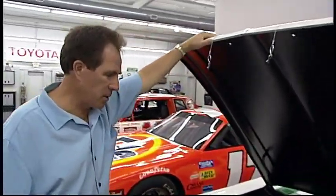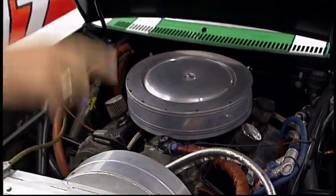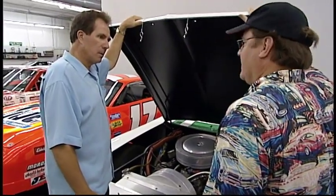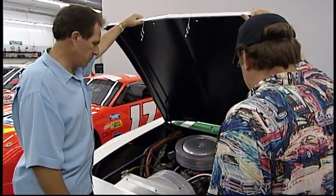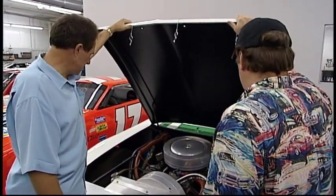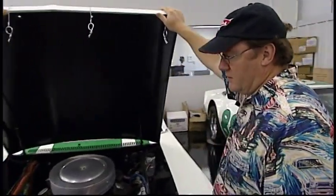So this car has an incredible history. It was built in 1977 and it never was in a wreck. It's won on quarter miles, half miles, one miles, road courses, and mile-and-a-half race tracks. The same car. Every now and then you get a car that just — I guarantee you could take it to Charlotte and it probably won't win right now, but it just always drove great. No matter who drove it, everybody loved it. I always think of personalities with cars, and this would be a car with a lot of heart.